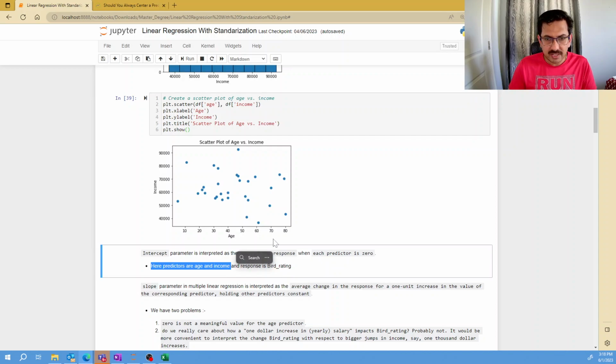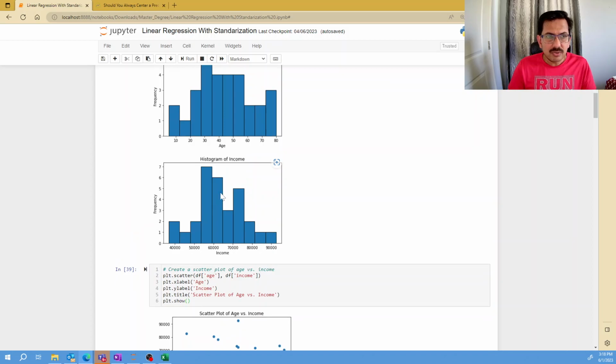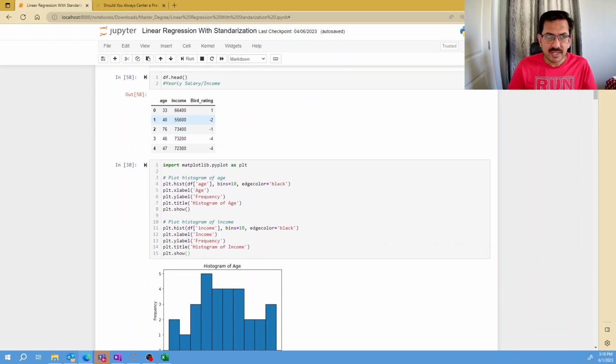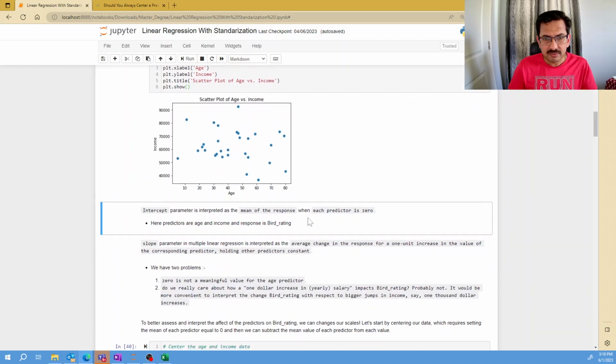Response is the bird rating. Now in this case, do you think age can be 0? It's not possible, right? Age cannot be 0. So then whatever this definition is, it is not satisfying my hypothesis. So the parameter is interpreted as mean of the response when each predictor is 0. So in this case, if I consider age is 0, it's not satisfying.